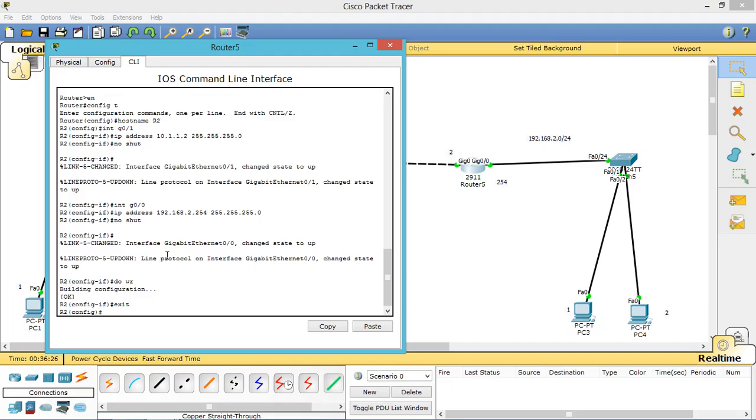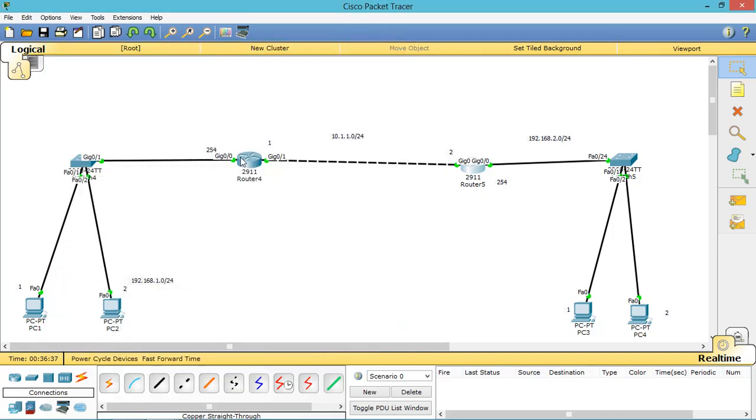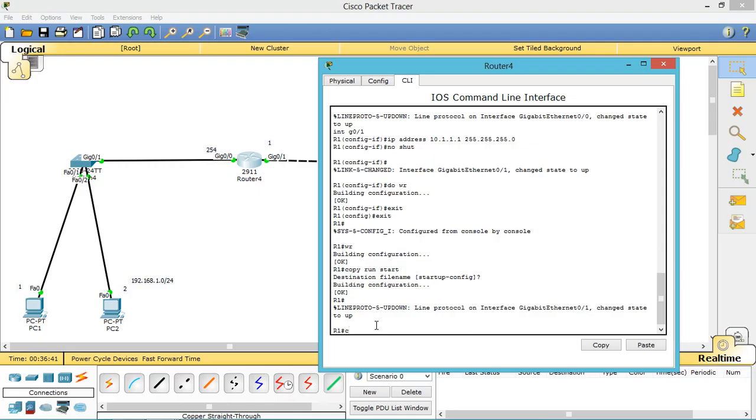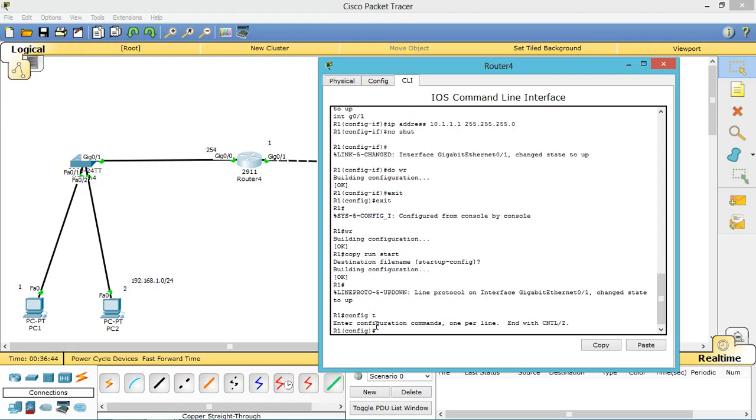So I hope we configured both sides. Yes, we configured the interfaces on R1 and R2. Done. Now I'm gonna go on R1. I'll say config t, ip route. So which network do I want to reach?